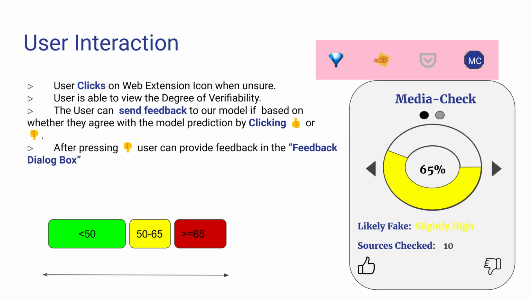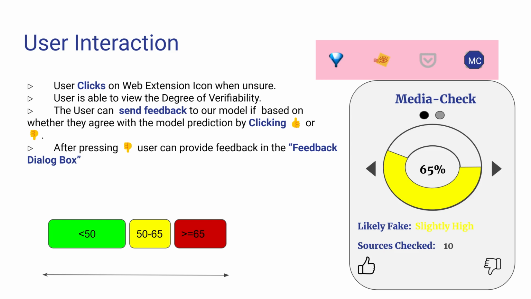For user interaction, the user first interacts with a particular Chrome extension. He clicks on it. After clicking on it, you'll be able to click on any particular image. And after clicking on any image, you will see a small card which will have the confidence scores of the outcome. Here you can see it clearly states whether it's fake or not. So you have 3 degrees of how fake or real it is.